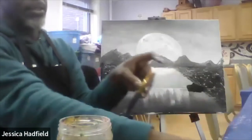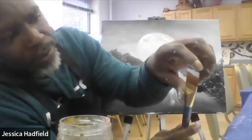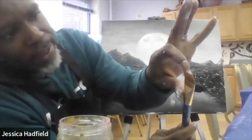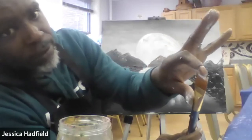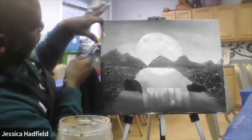Now you might want to practice on a napkin, but you want to take the white paint and make sure your brush is really wet. And you're going to take these bristles and just spring them back like this and let them flick. So it's going to be like this. It's going to flick right on your painting.